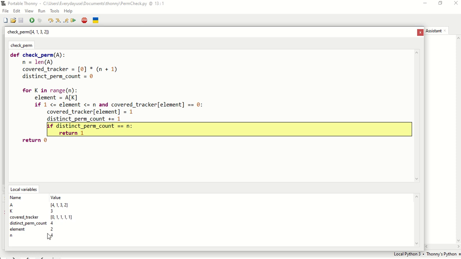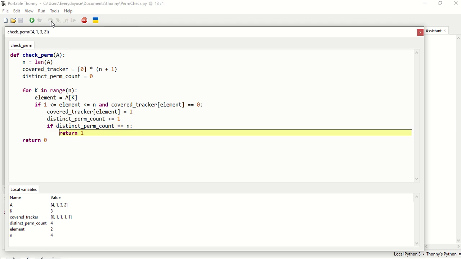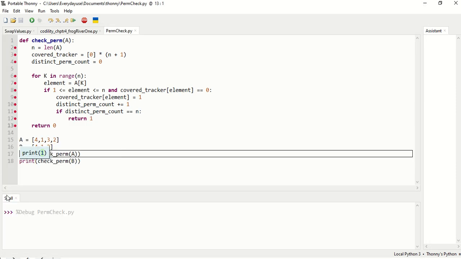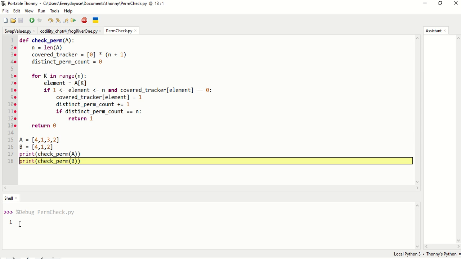That is a complete permutation that includes the total number of elements. It will now check: is the distinct perm count, which is 4, equal to n, which is 4? It is, and it's going to return true. And as you can see, it's going to print 1 for true.